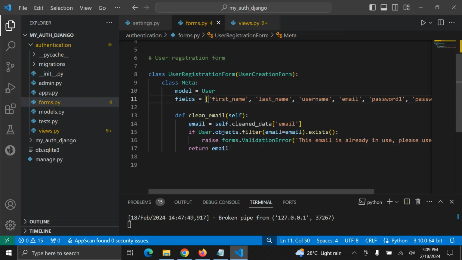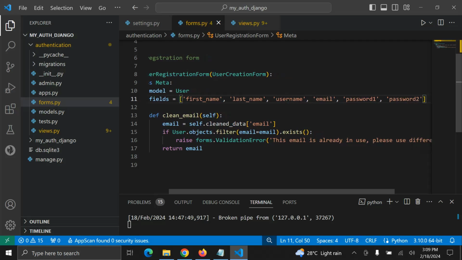If the form has a username which is already registered in our system, our form will render an error stating that the username is already present in our system. And the first password and the second password should match. Otherwise, our form will return an error.